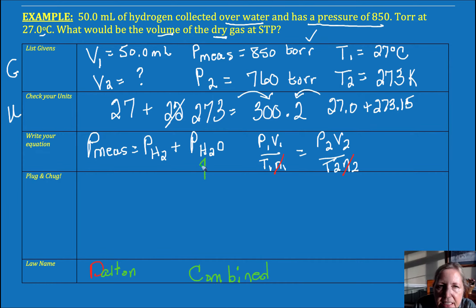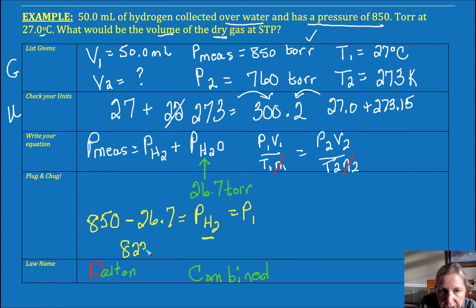Now this is not given in the question. It's expected that you can look it up in the table or it would be given within the context of the question. That happens to be 26.7 torr. I just looked it up on a table. For my students, that table is at the end of your notes packet. So with all of that information, if you're an AP or IB student, they'll usually give that right within the context of the question. So before I use my gas, I have to take away the water. I rearranged this equation to solve for the hydrogen gas. That's my P1. And I get for that an 823.3 torr.